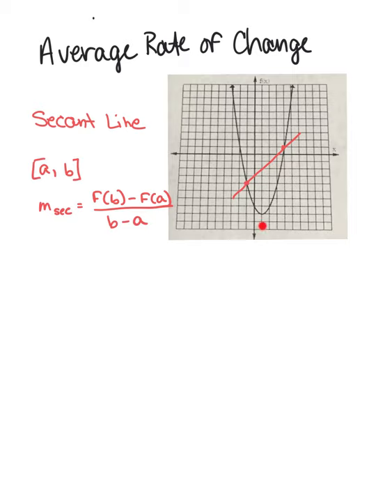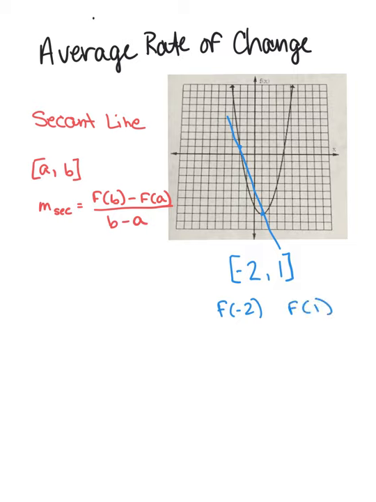I'm going to use this graph here for my next two problems. My first problem says I want to find the average rate of change between the interval -2, 1. So I'm going to find out where these 2 points are on the graph. -2 for my x value is going to be right here on the graph, and +1 is going to be right here. So this is going to be my secant line between those 2 points. That's a pretty ugly line. Let's try that again. This is my secant line through those 2 points. Not much better than the first one. Y'all didn't see it though. That's okay. All right, so I want to know what f of -2 is and what f of 1 is.